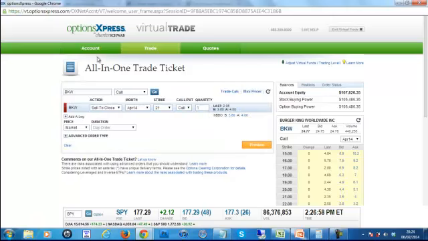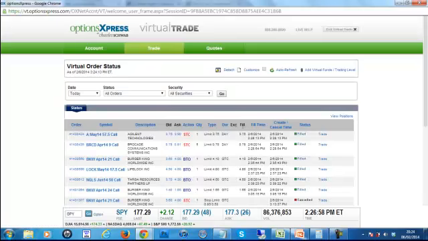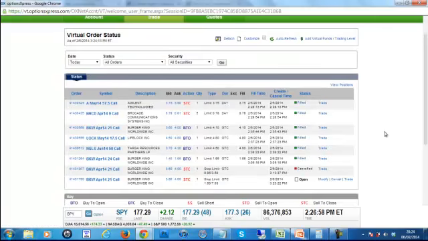Okay, so I go back to my positions and hover my mouse on the red asterisk. Just slightly move your mouse to the top and click on order. When you click on order, it will bring you to your order status page, and you look for BKW. So BKW is this one. It will say open, the last one.